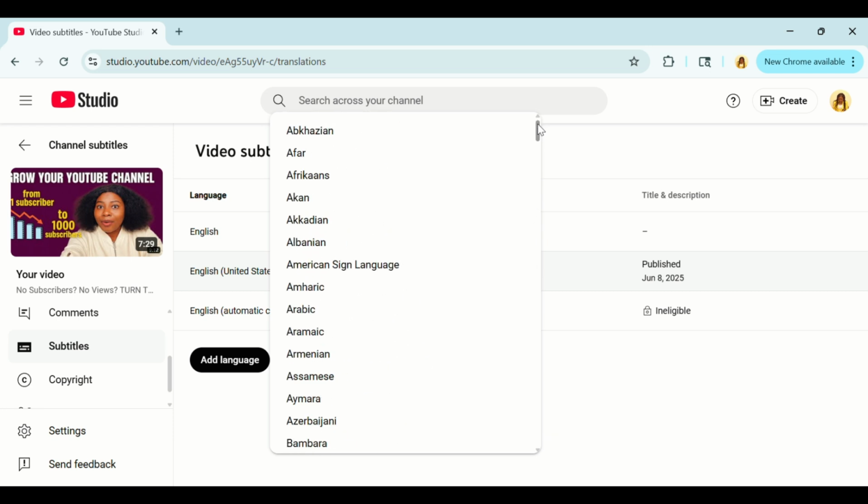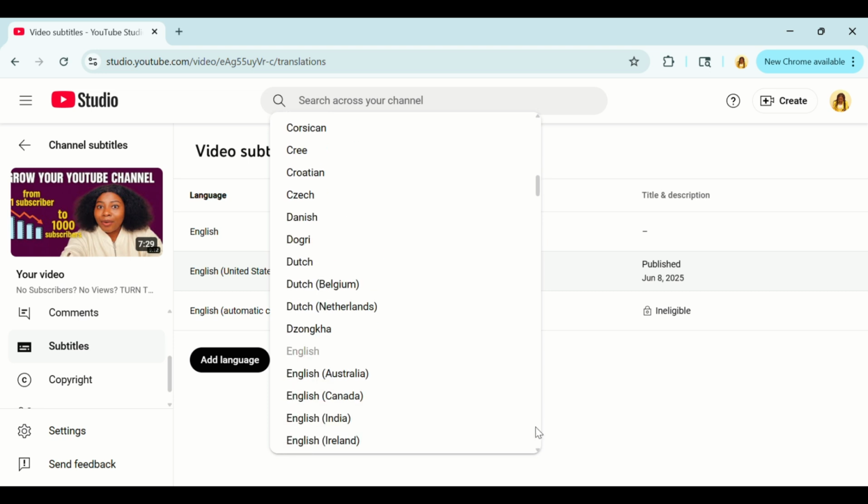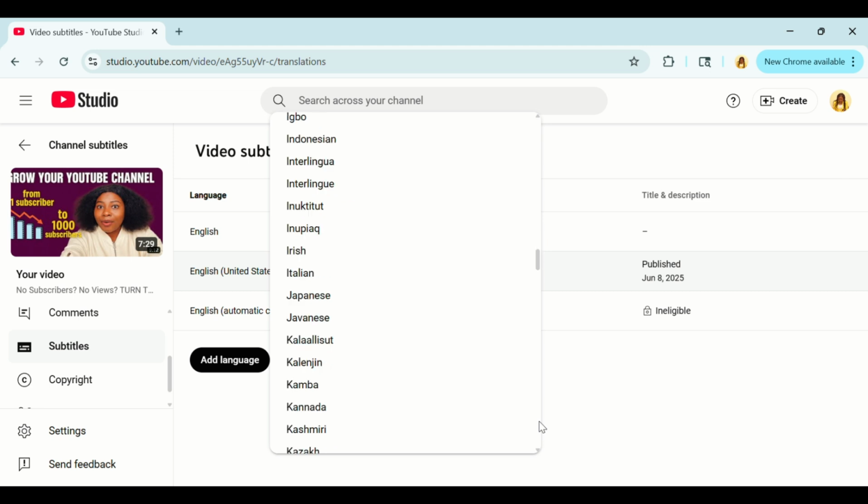If you can add as many as you can, that's how you'll be able to reach a larger audience, because people from Arabic will be able to understand your video, and that's how you will get views and subscribers. People from China will be able to understand your video. Remember, you've recorded your video in English, but imagine somebody in China is watching your video because you've added the language Chinese here. Can you see? So this is what you're supposed to do. Go to your YouTube Studio, go to subtitles, add as many languages as you can. So let me show you how to do it.